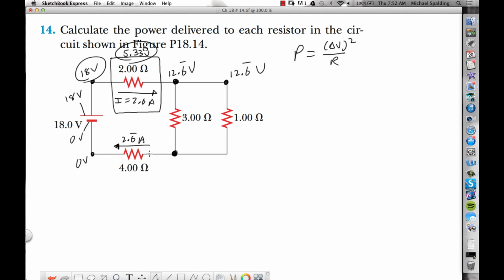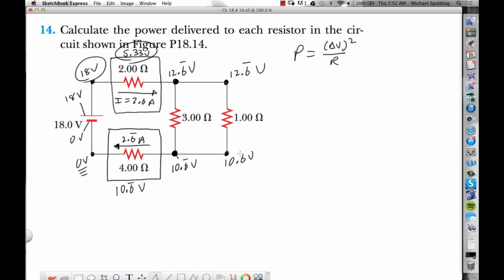Because when you cross this guy, you're going to lose volts. So how many volts do we lose across this guy? Well, just do Ohm's law. Delta V equals IR. So that's going to be 2.66 times 4. This is 10.66. The voltage across this guy is 10.66 volts. So this point right here, if over here is 0, what must this point be? 10.6 repeating. So now, we got it made, dude.